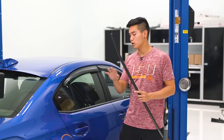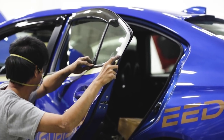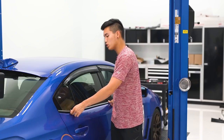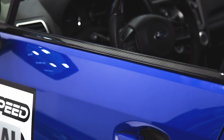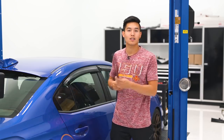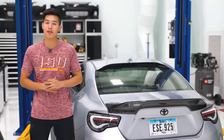Almost forgot — we also have the carbon fiber door trim covers, made by the same person who did the STI shifter cover. These fit perfectly where they're supposed to, and you get a full set — front and rear on both sides. They install super easy with pre-applied 3M: just peel the backing off, clean your door trim, and place them in the correct spot. That pretty much wraps it up for the WRX and STI parts this month.